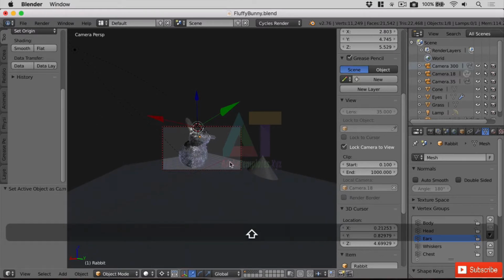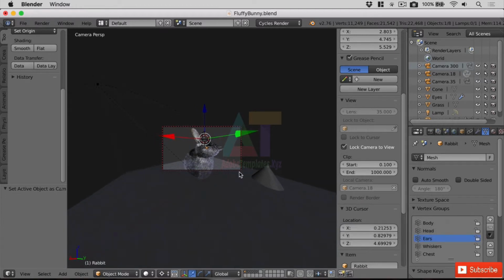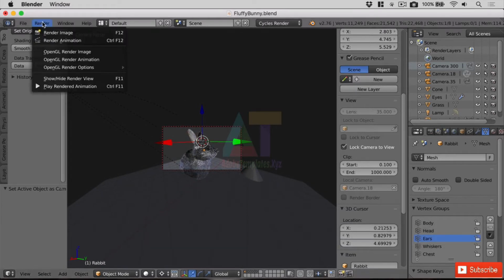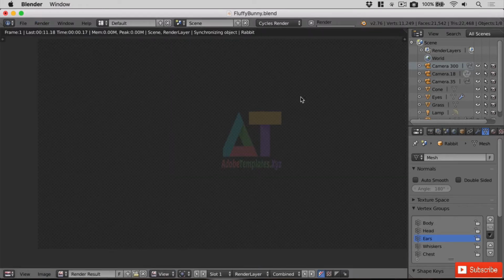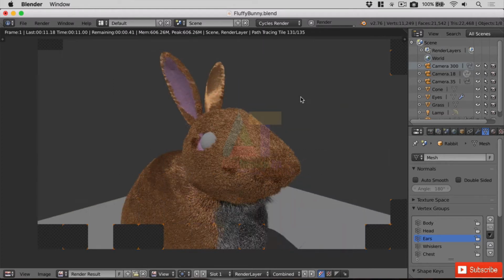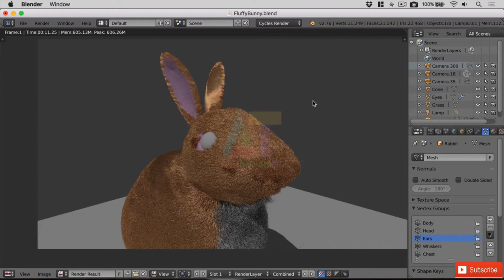I'm not quite happy with that. I want to see more of the ears in the scene. This way a little and rotate around. And of course, this is all artistic license. There's no right or wrong way of doing this. There we go, let's just render and see how that looks, because that's the active camera. It's always a good idea to render things out, or at least have a small part of the scene rendering. Excellent, so that's what my rabbit looks like when it's got an 18mm lens pressed against its face.